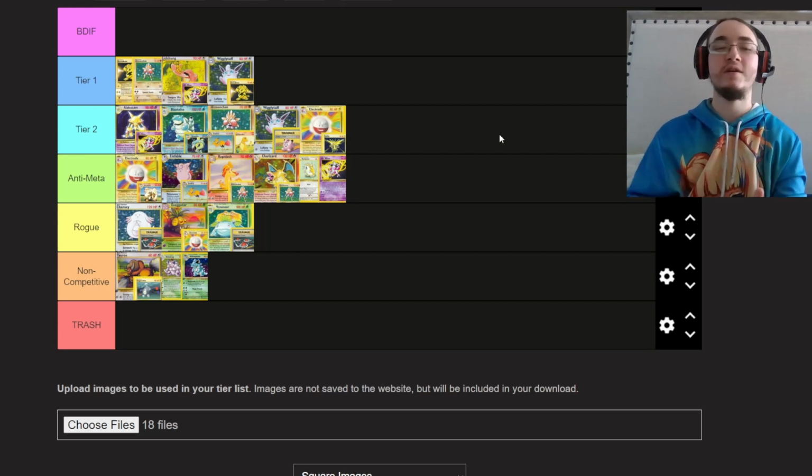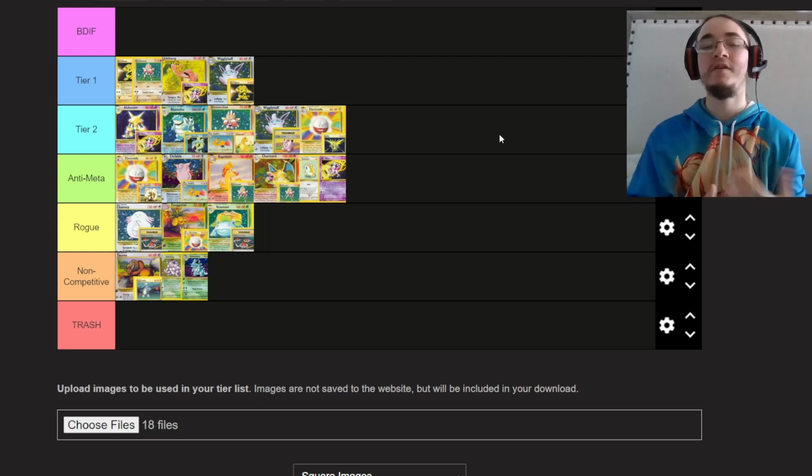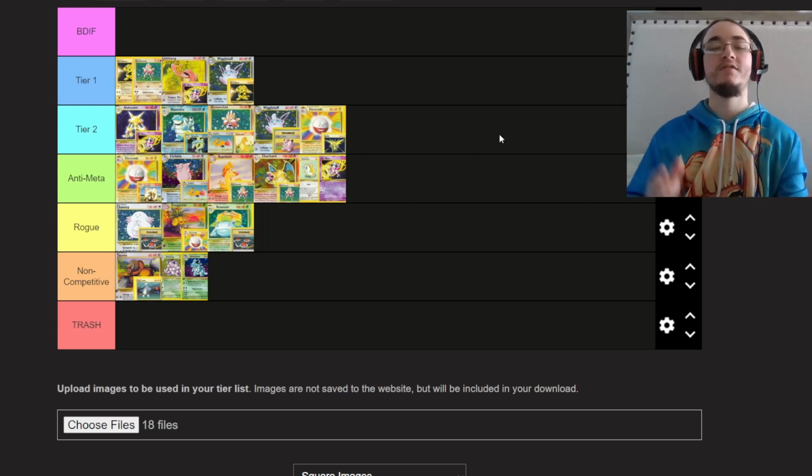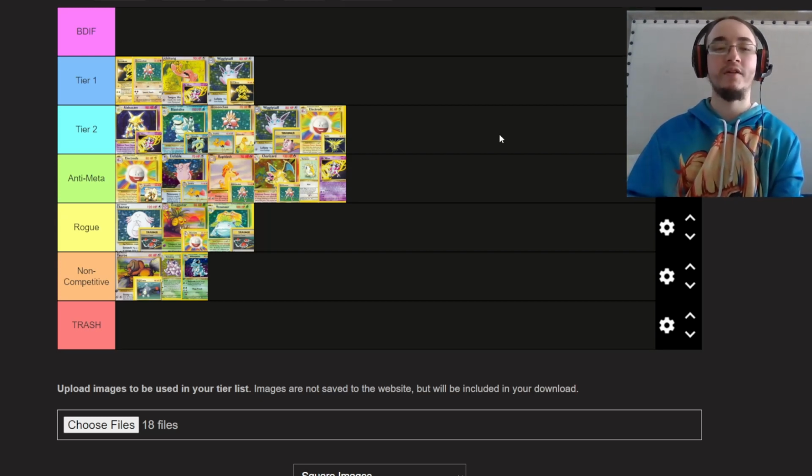And this is just the step before that, so I think more people should try out the base and jungle format, because it feels like the perfect mix of the two worlds. There's nothing too crazy going on. The power level hasn't increased that much since base set, but now there's just more options available, and there's more decks that can thrive.